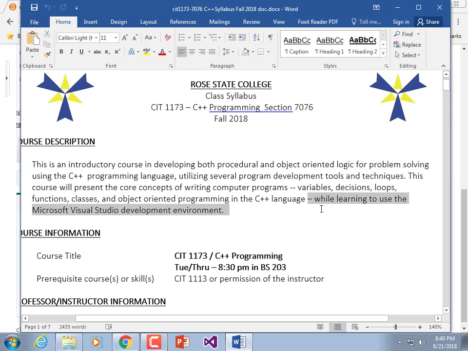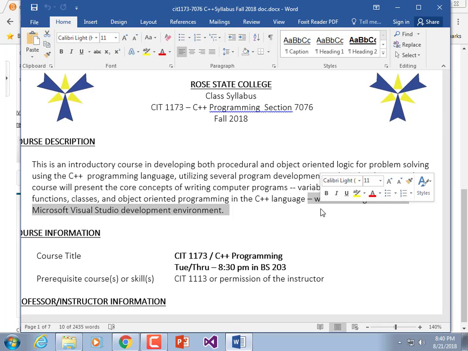We're going to do our programming in class in the Microsoft Visual Studio development environment. That doesn't mean that on your home computer you have to install Visual Studio. It's a big program. You can go and find another C++ compiler if you want. If you're using Linux, you probably already have the GCC compiler. Just use that if you want, or install another full-featured one.